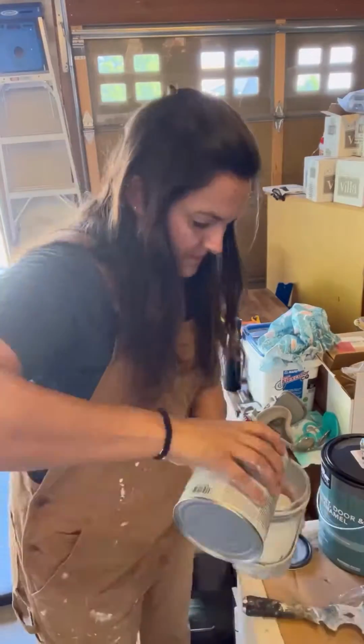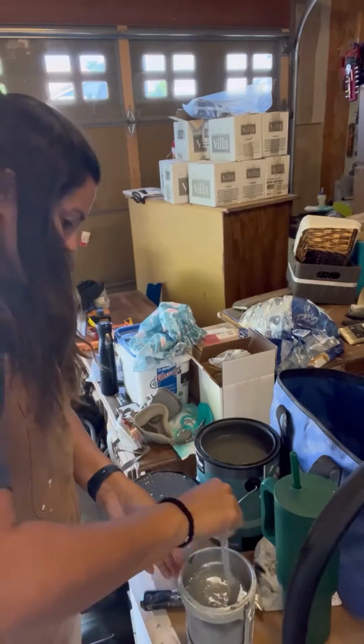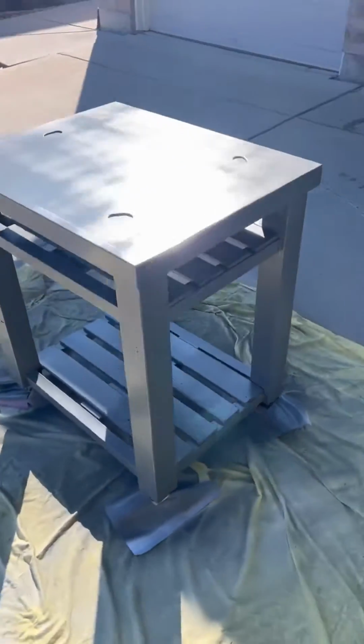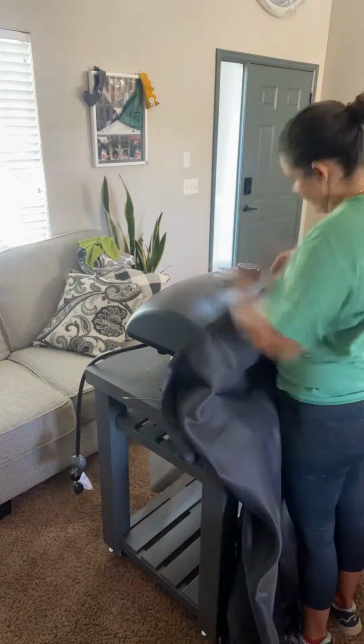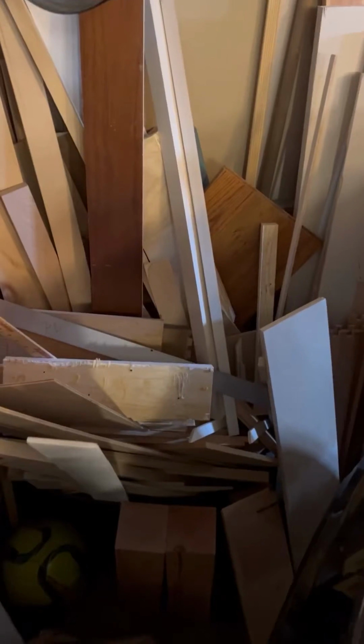And again, I forgot to turn my camera on. I'm so sorry. But I will tell you that when I do use the polyurethane, I mix in a little bit of the color so that it prevents that cloudy look. And here's how it looked after I did the polyurethane. Now we're close to done, but we're not done. I decided to be extra and sew a cover to protect it from the outdoor elements. And it turned out pretty great.